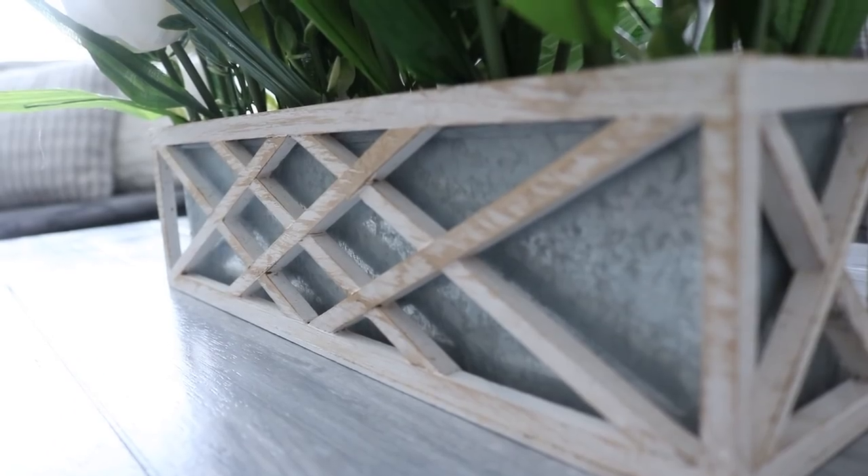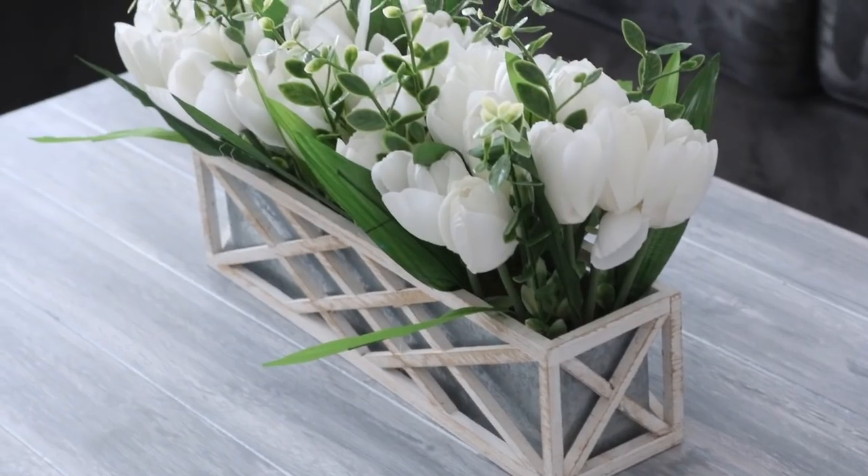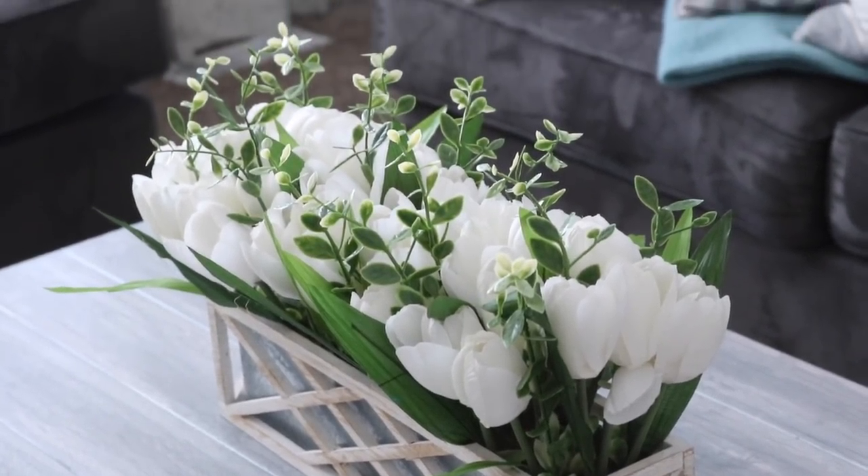I've always been drawn to wood — I love the texture. So these are just some faux tulips and I think they're perfect for spring. They also fit really nicely right in the center of that table. Greenery is such a cool way to dress up a modern farmhouse style and add life. This one came in a little galvanized tin and it was also from HomeGoods.